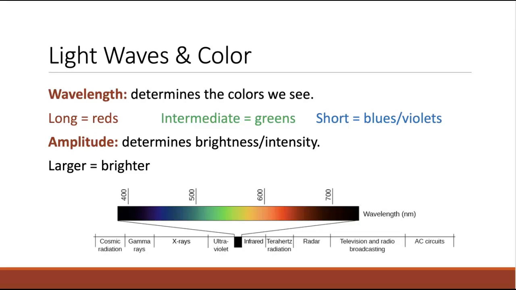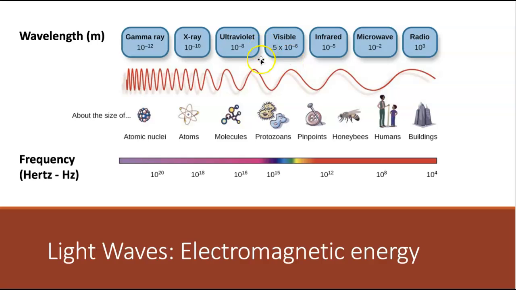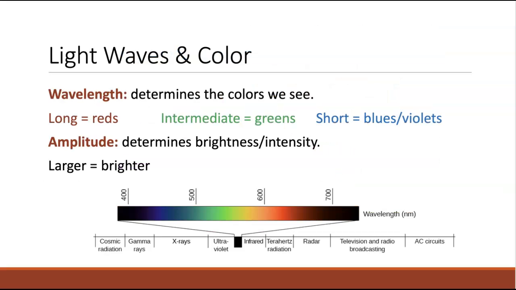Greens have an intermediate wavelength, and then anything that's kind of blue, violet has shorter wavelengths. So if I just go back to this, down this end is obviously the shorter wavelengths, and up here is the longer wavelengths. And if you look down here, it shows you the color spectrum that corresponds to. So with our shorter wavelengths, we have our blues, our purples. In the middle, we've got our greens and our yellows. And then as the wavelengths become longer, that transitions into oranges and reds. So the wavelength is determining the color.